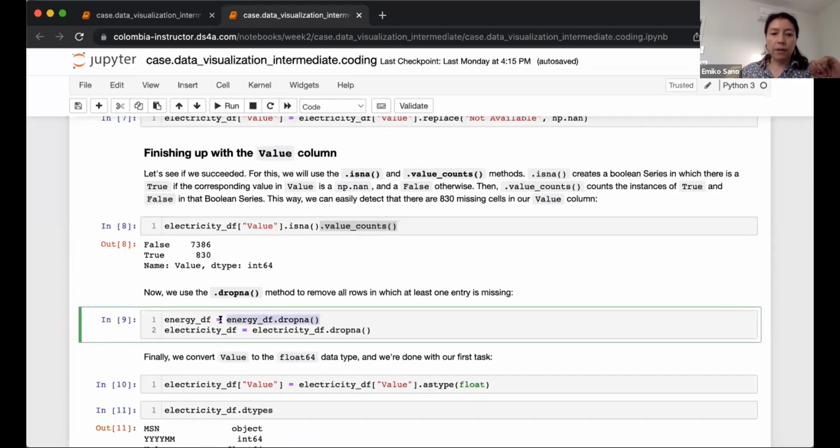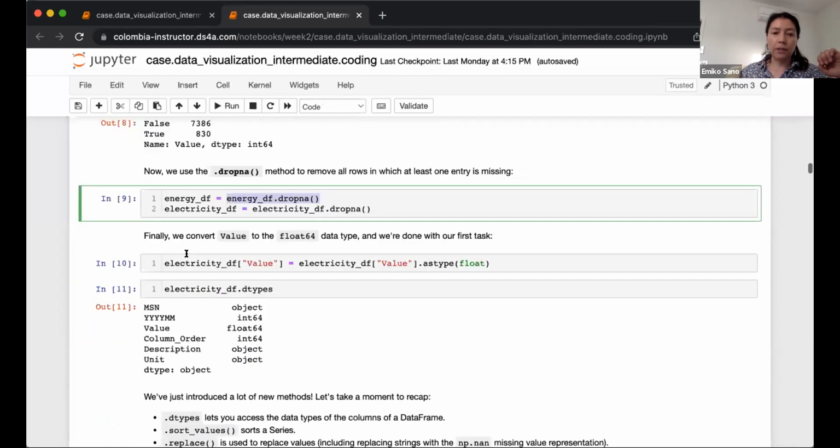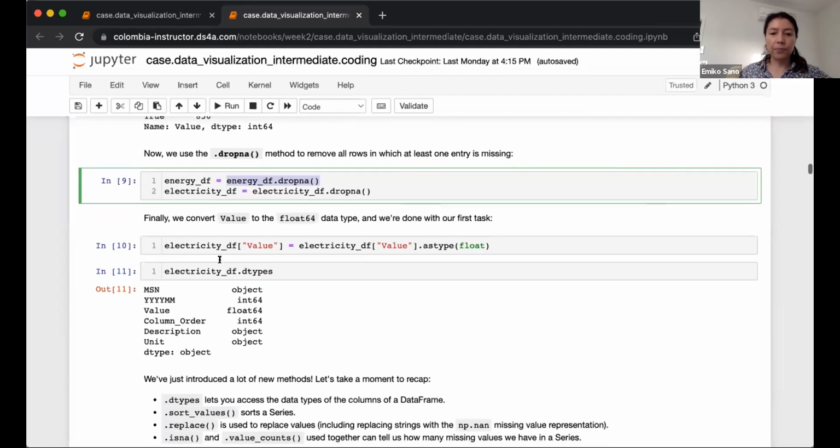Okay, so now we're just dropping the NA. Now that we converted those to NaNs, we could drop them from our data frame. And this is our new data frame that doesn't have any of those missing values.